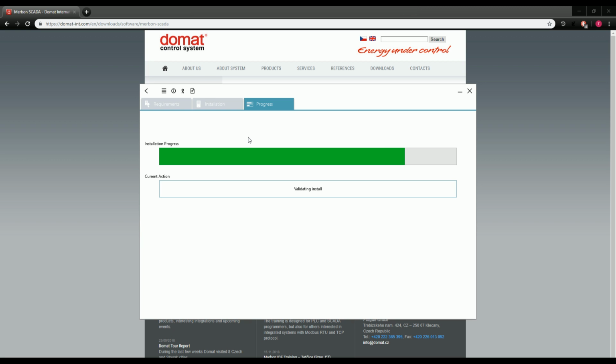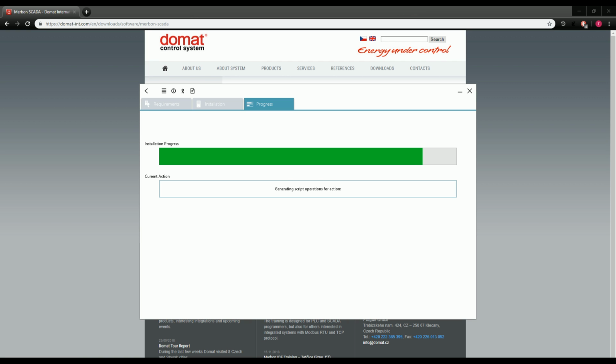There is a project for Merbon SCADA as well, and it contains roughly 36 data points, and it should contain every single type of data point that can be done in RC Vision.